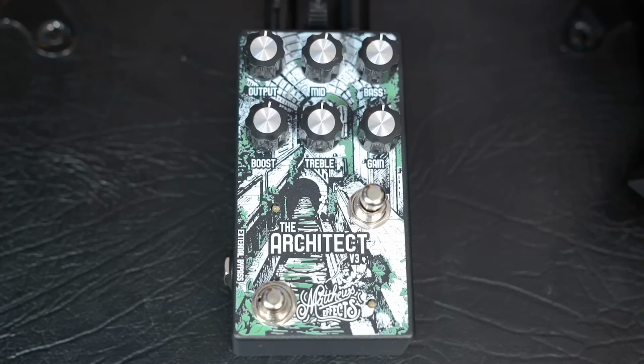And so you can put it in front of your amp. It will just push the front end, and then you can use a boost to push it even further. It will also sort of scoop out a bit of that low end, and it will tighten things up, that kind of thing. So it's quite a useful tool. So let me get into it and tell you what it does.